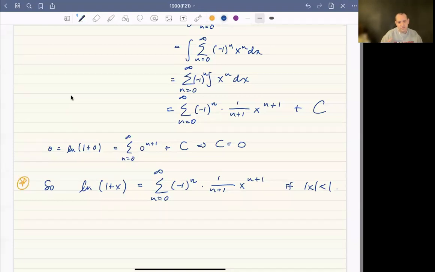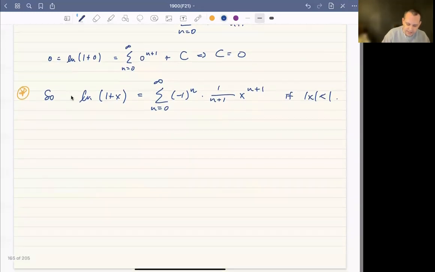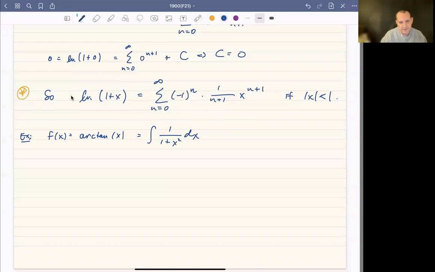Okay, and then just one last example for this section, we can do the same trick, except I'm going to look at the function arctangent of x. And this is a very similar trick. I think the best way to think about this is the integral of the derivative. And then we'll have to deal with the plus c again. Okay, so the integral of 1 over 1 plus x squared. And let's see what's going to happen here.